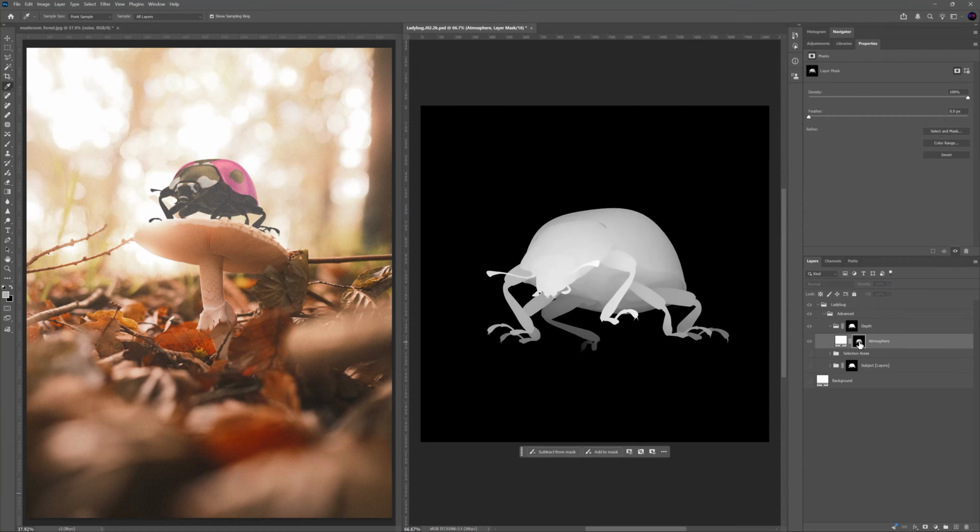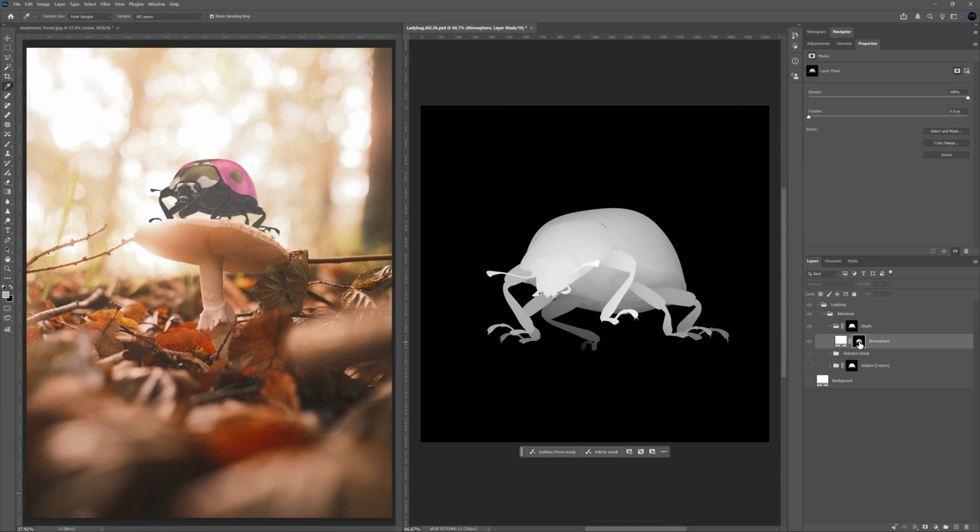Zoom out. But you see that things that are closer are brighter, things that are further away are darker, because again, this was designed in 3D programs, and 3D programs have depth, not just horizontal and vertical columns of pixels. There's depth information there as well. So the 3D software can render an AOV, an arbitrary output value, or a beauty pass that includes depth. And that's what this atmosphere thing is.